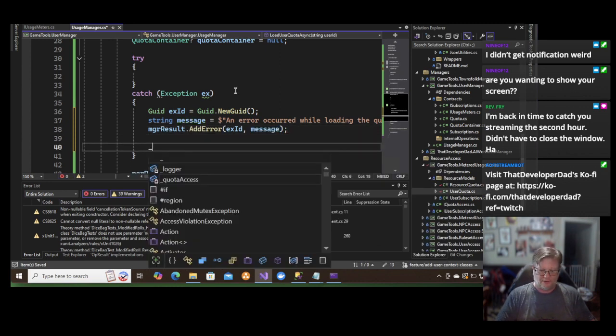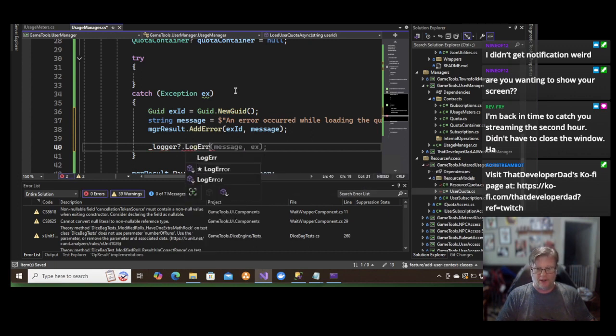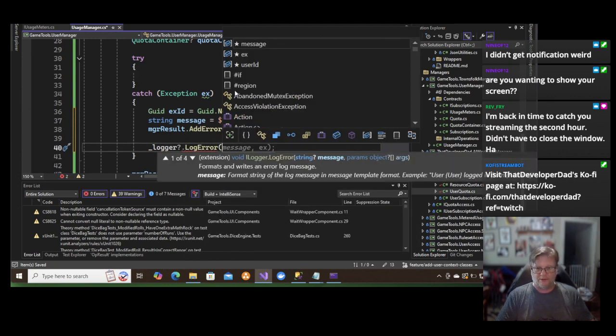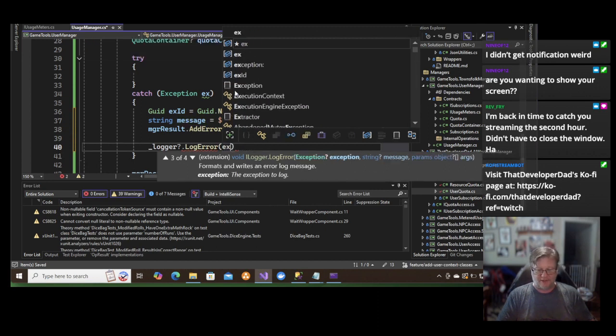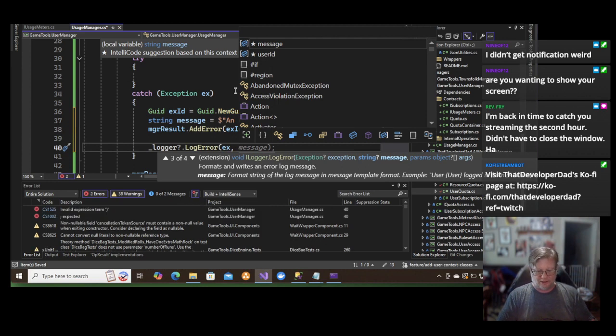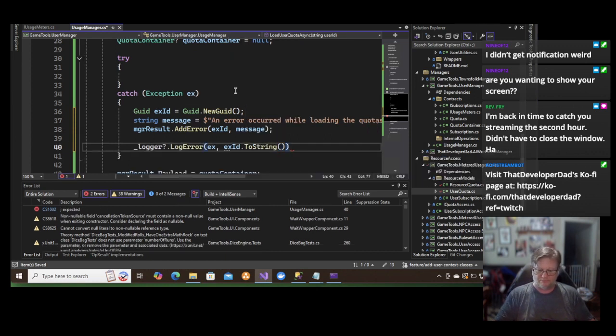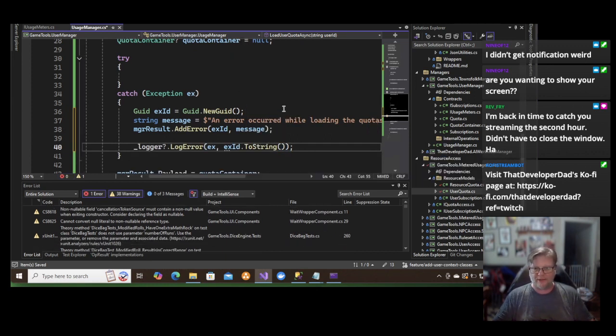We're going to logger log error, and we're going to send in the exception and our exit ID as a string. Yeah, good enough.